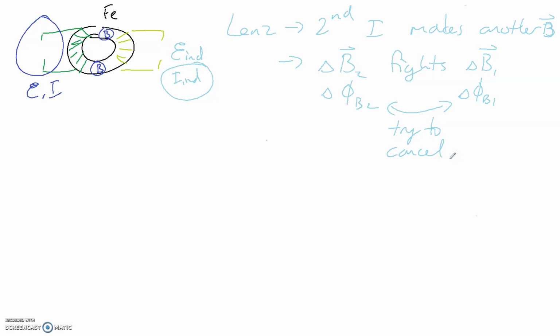And this is where Lenz's law kicks in for induction a lot more. Is you don't just have one of the magnetic fields, you've got two. You've got two EMFs, you've got two currents, you also end up with two magnetic fields, and they try to cancel out. They try and sort of do the opposite or fight the change.